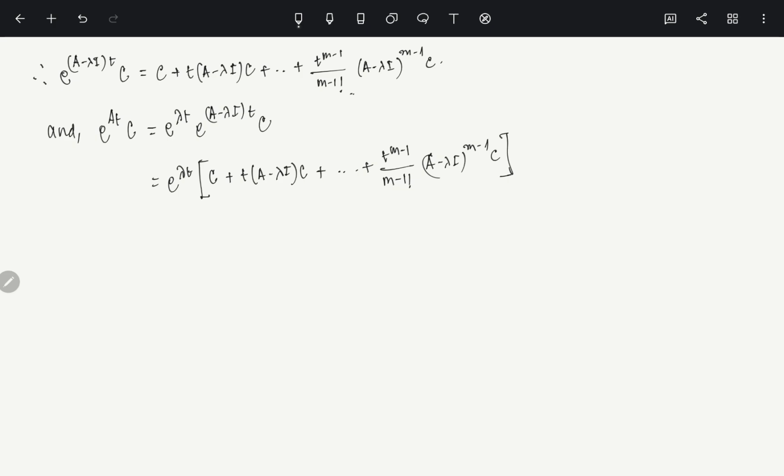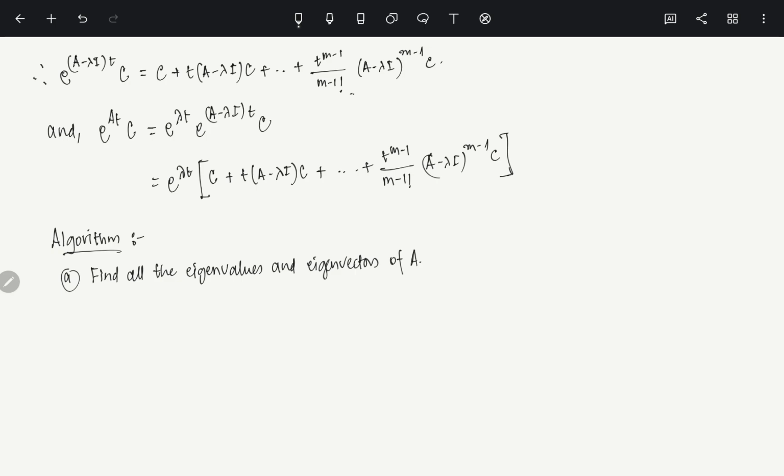So what does this suggest? How can we find a linearly independent solution? So the algorithm looks like this. First of all, you find all the eigenvalues and eigenvectors of A, of course. Clear? So you start with that. First find everything.